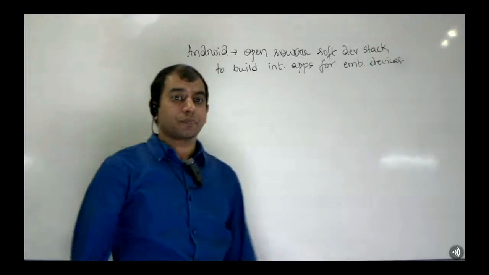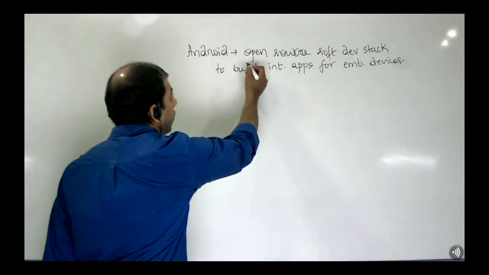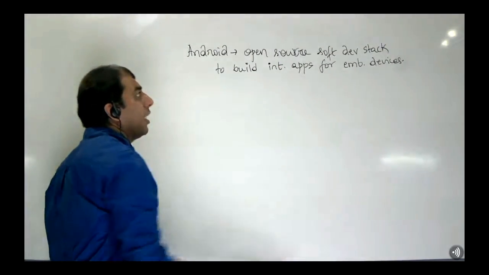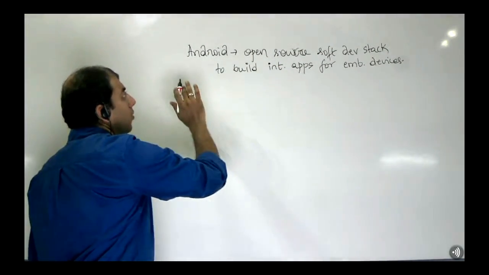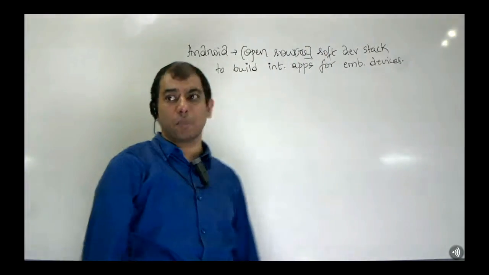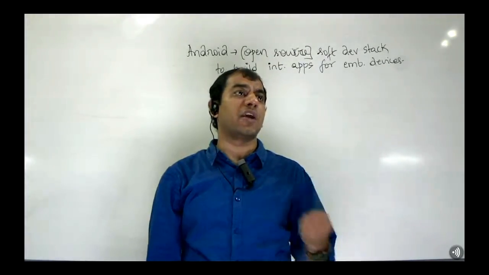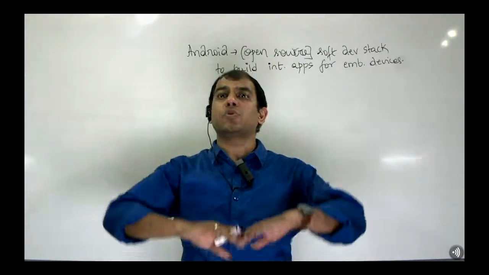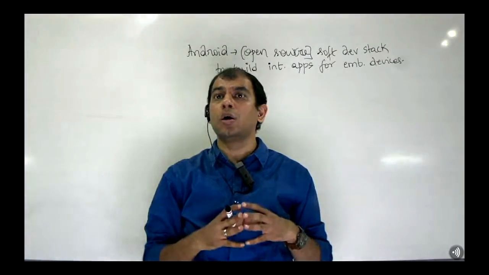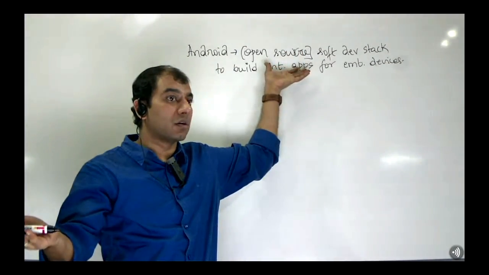Having said that, very quickly I want to talk to you about this and then focus on how we are going to do this course, what we cover, what we do not, what the end goal is and everything else. So first and foremost, what is Android? It is an open source software development stack. That's the key thing. Why? How can something which was released just a decade ago become so ubiquitous and used across the world? It is mainly because it is open source. And the second thing is it is free, right?